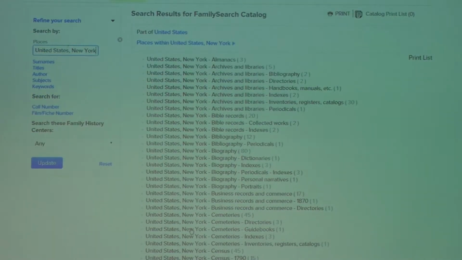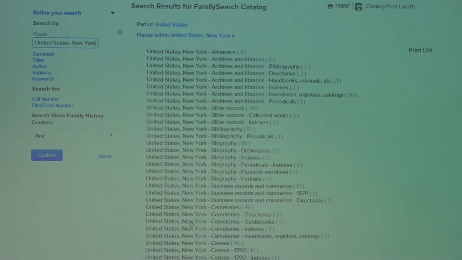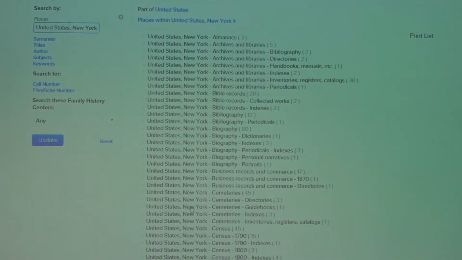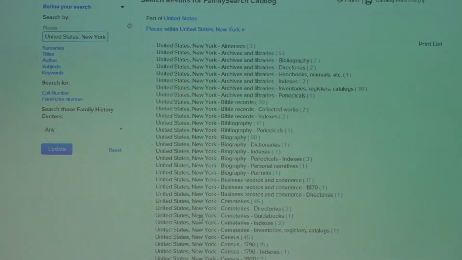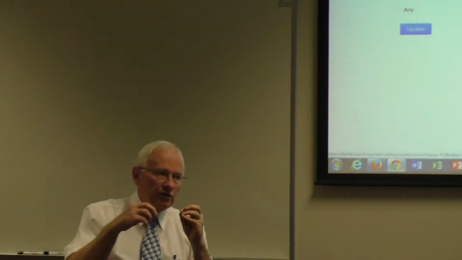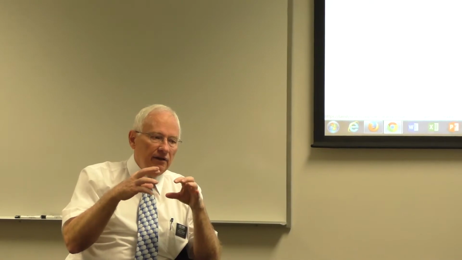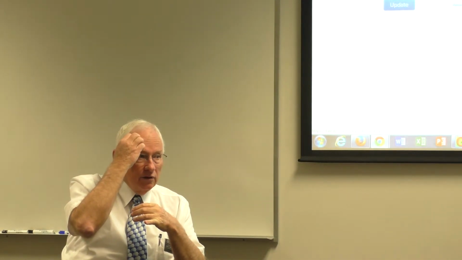Now, if you think about how records work, my analogy is that as an individual goes through life, there's a cloud of records created for that individual, and those records pile up in various jurisdictions. When we talk about the word jurisdiction, it means those people that were responsible for keeping records at every level. So you would have records at the local level, municipal records, town records, local school, local church records. And then they would also be kept at the larger level, like a township or a county, up to the state, up to the national level.